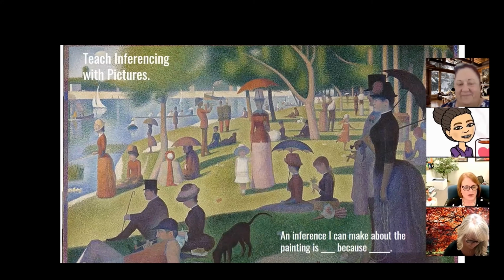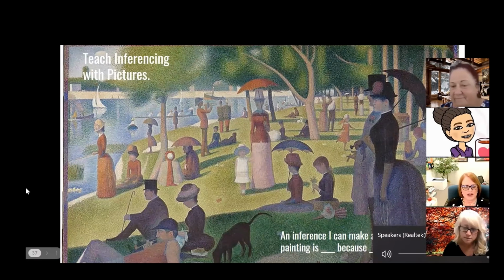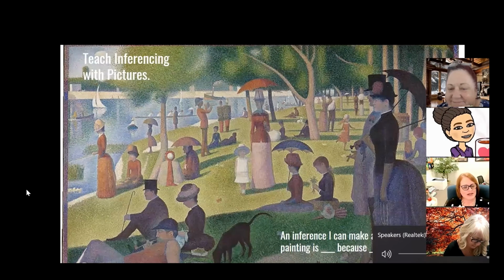I will. So are you asking about like time in history or the time when this was painted? Either. Okay, well, I'm thinking that it is somewhere in the late 1800s because of how the people are dressed, and with the bustle in the back, and they're not little at all. Bustles in the back, the hats on everybody, even the children are in that dress from the time. Love it. Thank you so much for giving your evidence, right? So it's another great way to have kids give evidence, right? Which is a huge part of our standard right now. So great. So we have an inference about when this occurred in history.